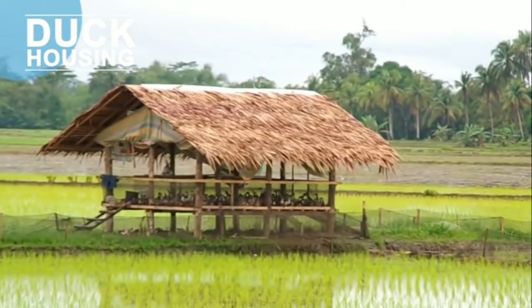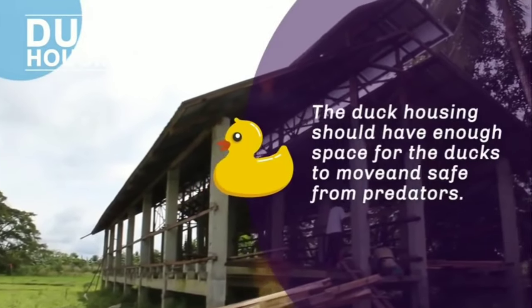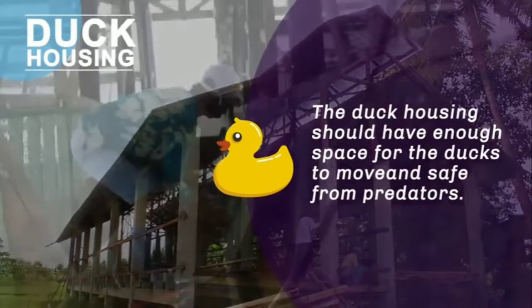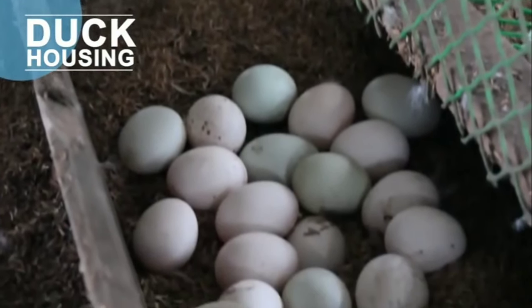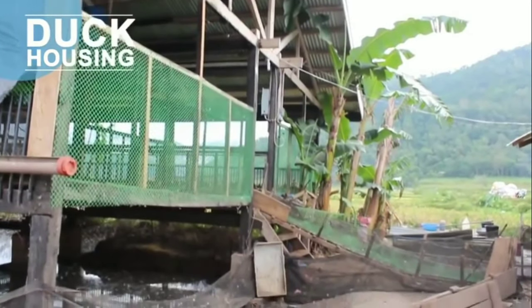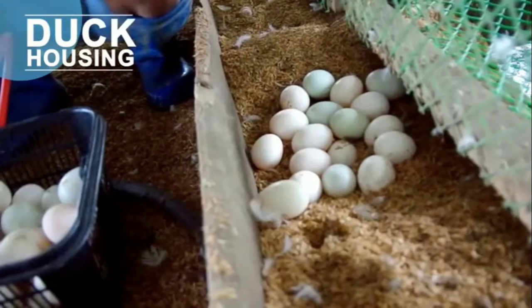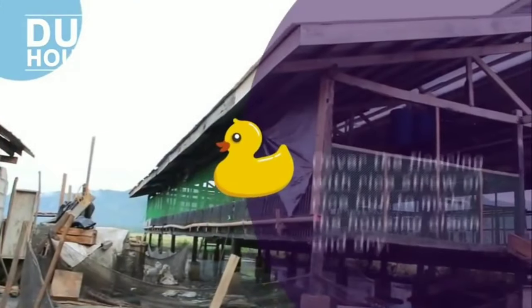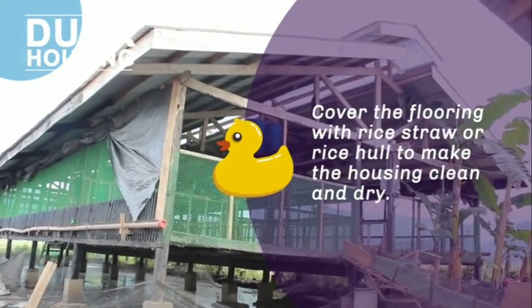Duck housing. Different types of duck housing may be built depending on readily available materials. The duck housing should have enough space for the ducks to move and be safe from predators. The housing should include a space for mature female ducks to lay eggs. The floor should be elevated and designed in such a way that when ducks lay eggs, the eggs will not break or crack. Cover the flooring with rice straw or rice hull to make the housing clean and dry.